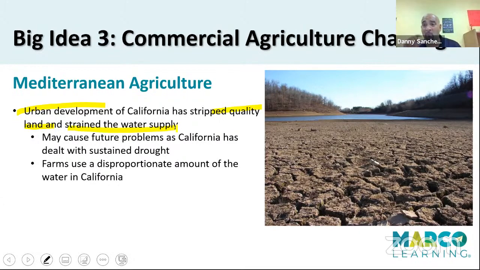When people think of California, they think of the Pacific coast and the beaches and people surfing and Hollywood, and in Northern California, the tech industry. Well, one of the things people don't realize is California has our biggest population. It also produces more food than anybody else. And they have been dealing with drought conditions there for decades.